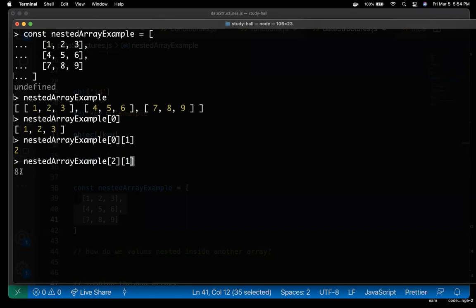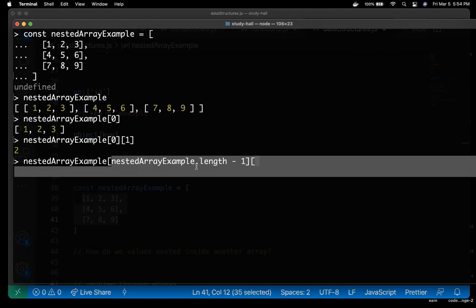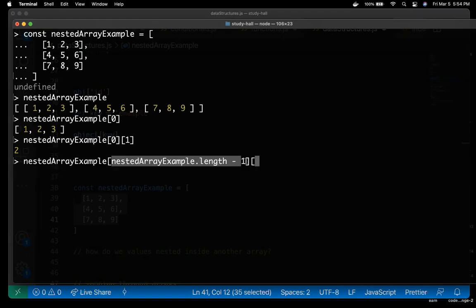If we wanted to, for instance, access the last array inside of this array and the middle one, it'll return 8. Or like we said before, if we don't know how long this array is, we could do things like nested array dot length minus 1. And we can get super complicated if we want to. Actually, I won't go into super complicated; it's probably too confusing than it's worth. But yeah, we can mix and match however we want. Sometimes you might need the very last element inside of the very last element. You can do that pretty abstractly, even if you don't know the actual index.